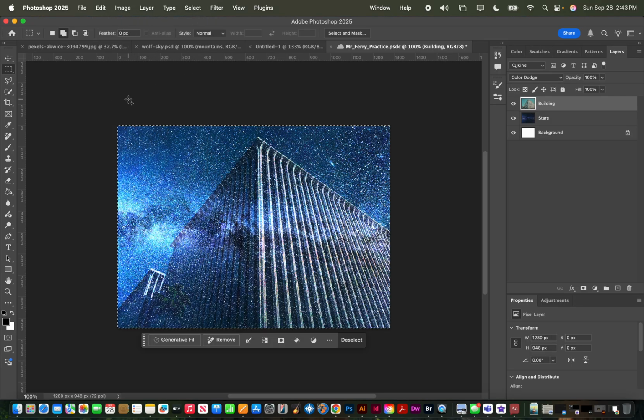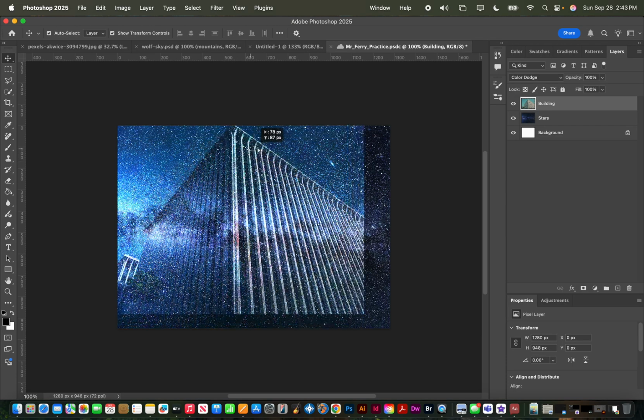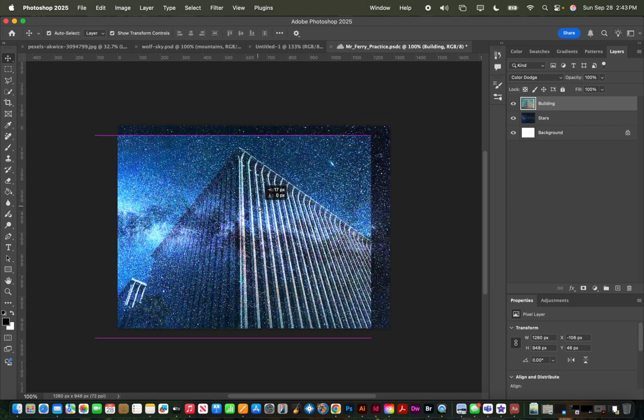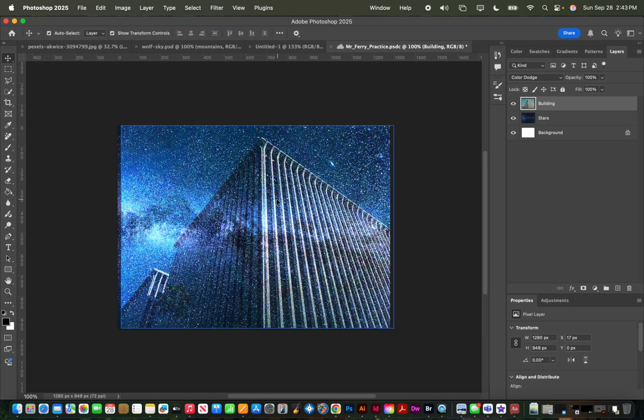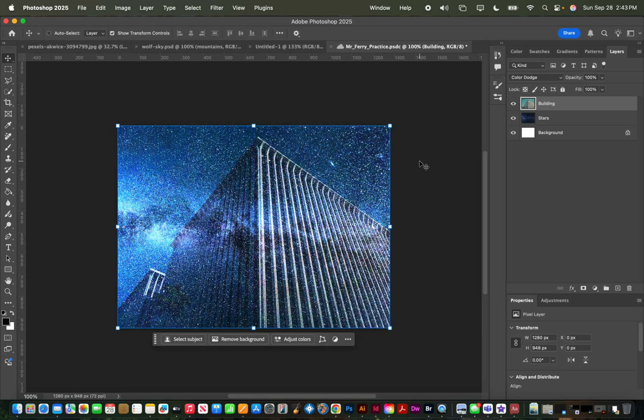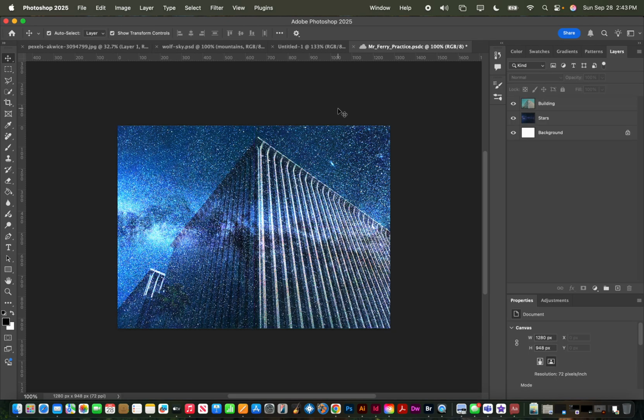So if we hit crop, now watch what happens if I go back in. I'm going to deselect this, Command D, grab this layer, hit V to get to the move tool, or click over in the move tool. If I move this layer around, it's the exact size of the document, okay? So that's just a little extra to know there, okay guys?